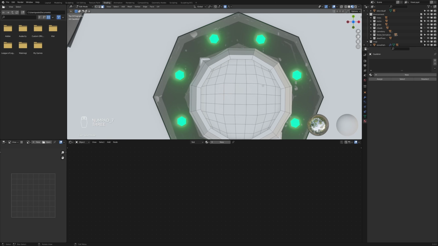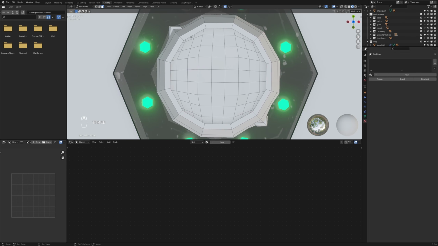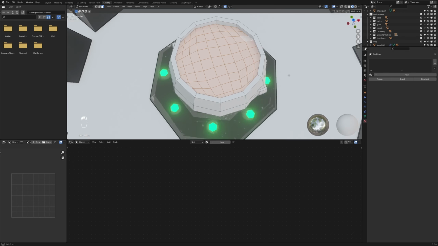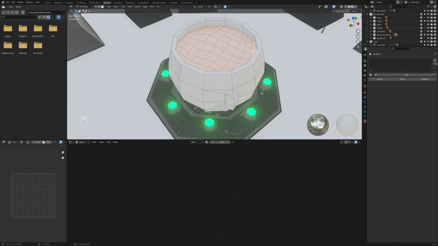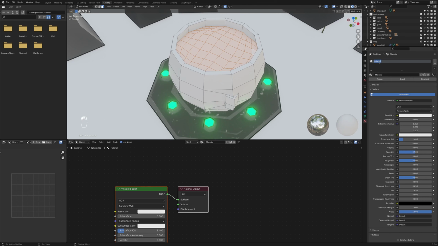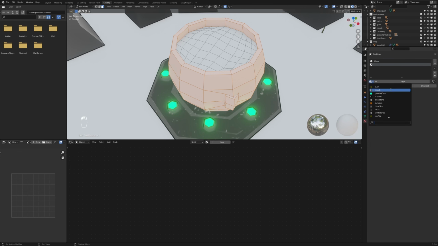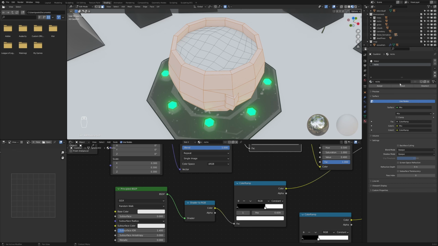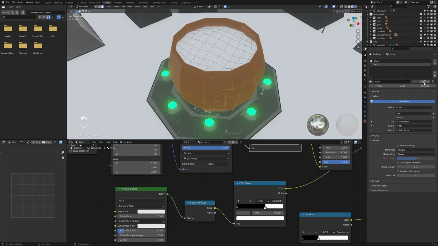Now let me get to the top. And I want to select all of the faces. And now I want to create another material for those. So this one would be water. And I want to assign it. And then I want to invert my selection. And then I want to apply another material. So I think we should go for the rocks one and press assign. And then we can duplicate it and I can call this one Cauldron.